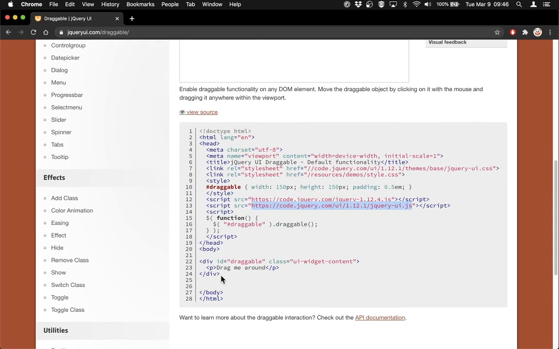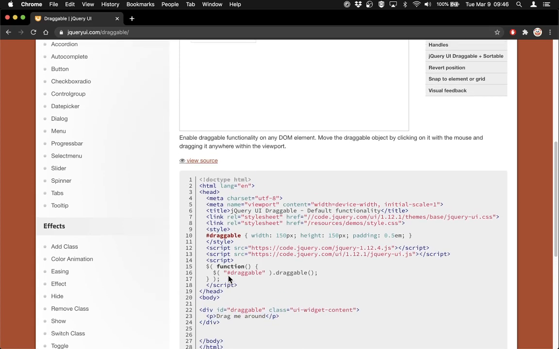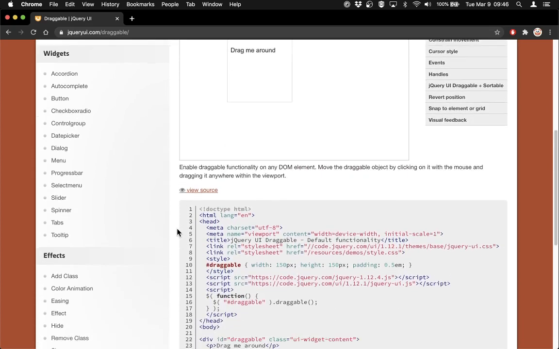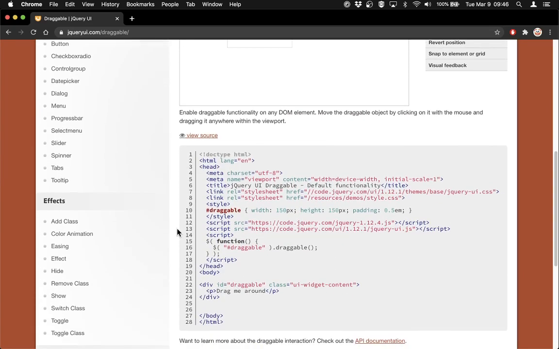I'll just skip down to the body here. You can see that the thing that we're making draggable is just a div, right? It's a div, it's got an ID of draggable, and it also has a class, and then it has some text inside it, inside this p tag. Okay, so that's all that there is that's being included in this demo. So that div is this thing here. So then we ask ourselves, and I'm sure you've already seen this, how do we make it draggable? We look inside this little script that's specific to this example.